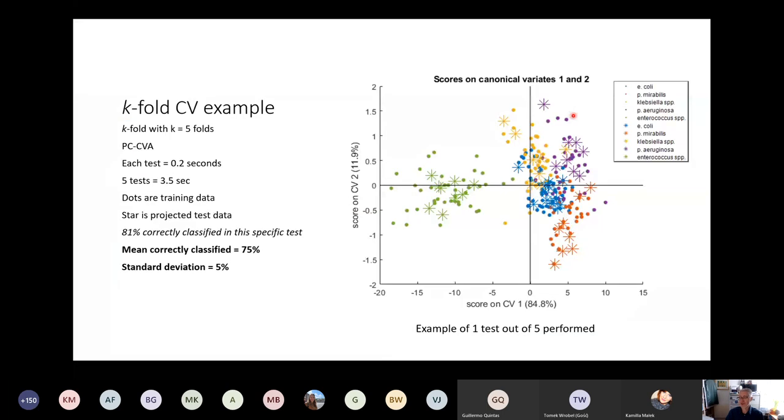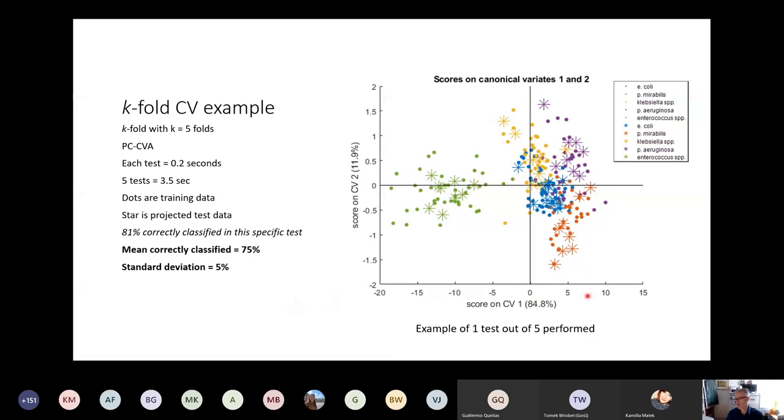So here's our example for K-fold. And notice that the plot is flipped along the y-axis. The green dots are on the left now rather than the right. That makes no difference because, of course, all we're doing here is negating, inverting the loadings. So it just depends on the starting point for the data. So it means the same, it's just that we would interpret our loadings in the opposite sense.